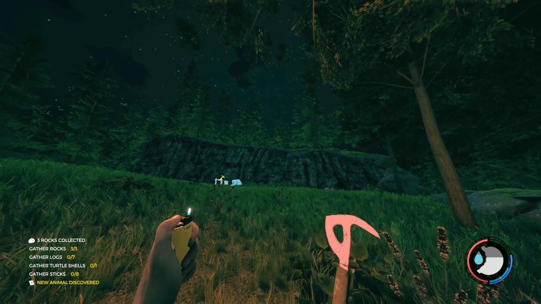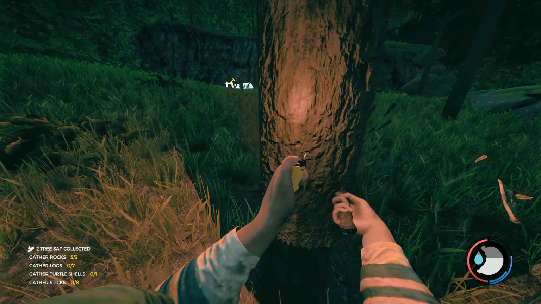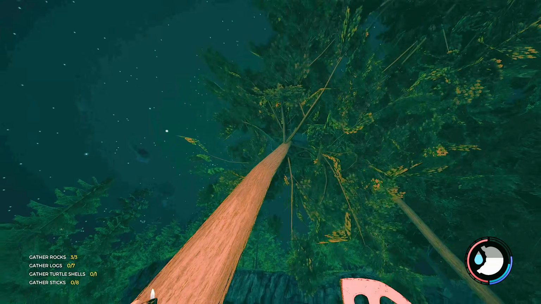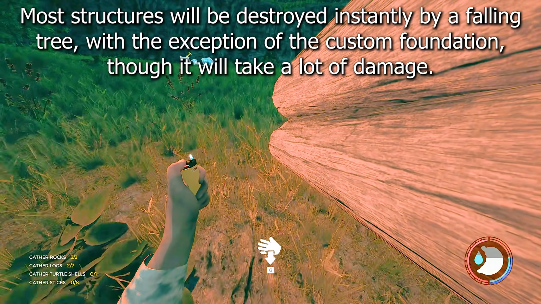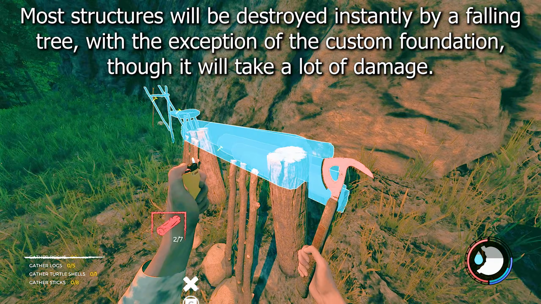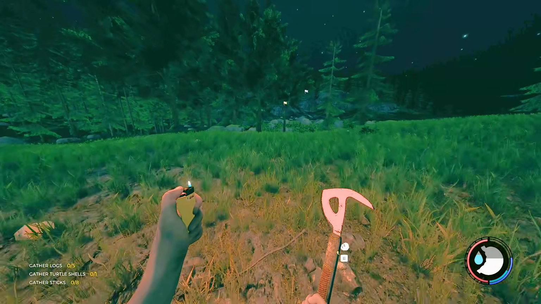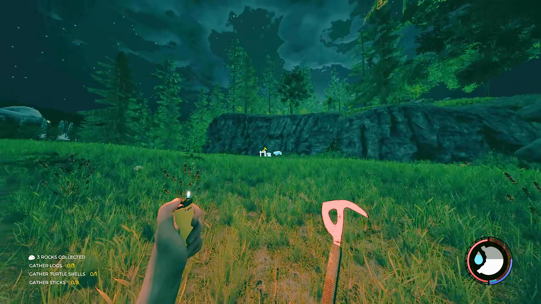So I need 7 logs. Is it 5 logs? I can't remember. Use a plain axe and cut down a tree. Don't worry, there are a lot better axes in the game than this one. Wherever a tree falls, if you're under it, you're going to take damage and it might kill you. If your structures are under it, they can be damaged. It needs 7 logs, so I'm going to have to cut down 2 trees for that one and get some more rocks. Rocks actually respawn on the ground. You don't mine for them in this game.